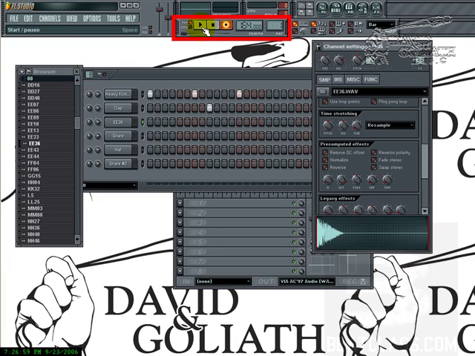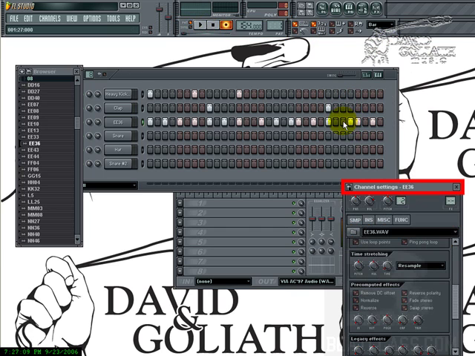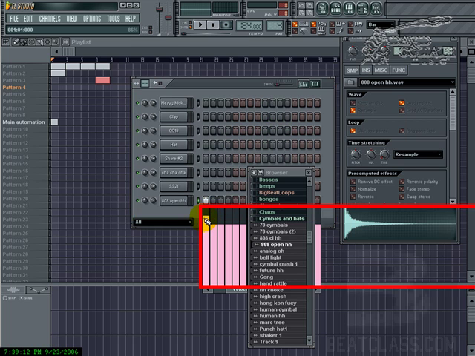Okay. Press record, ready to record. We're going to go in and manually fix the ones that are messed up, just for time's sake. Give it some punch by adding velocity.